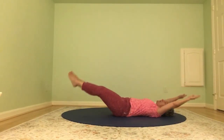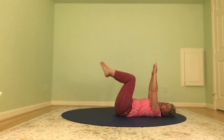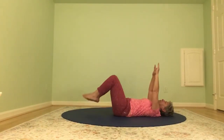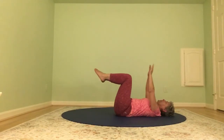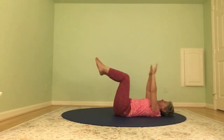Take it down, yikes, and up. All right, we're going to go through four. You can mix them up or stick with one. Here we go. Back, two legs and up. Back, two legs and up.